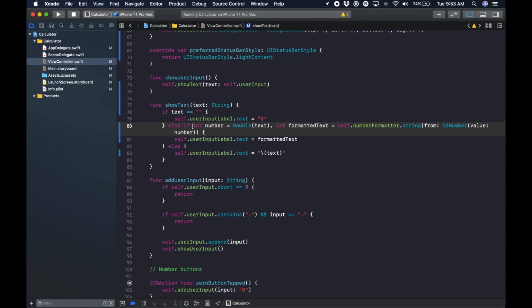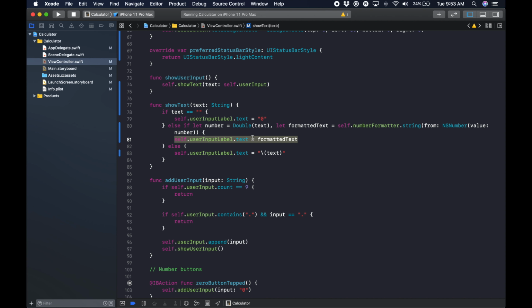So in this case, if the text that we want to display can be converted into a number, and we've seen this if let syntax before, but if we do comma let, we can do this for multiple variables. So if our text can be converted into a number, and if our number formatter can create a string out of the number. So this is a way of taking what the user's typed, turning it into a number, and then formatting that number into a human readable set of text that's actually going to be slightly different from what the user typed in.